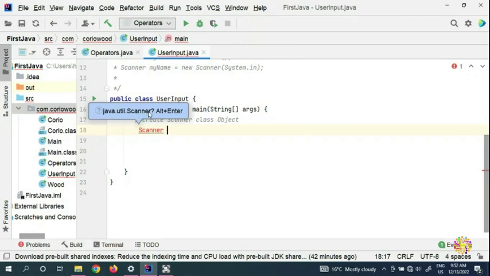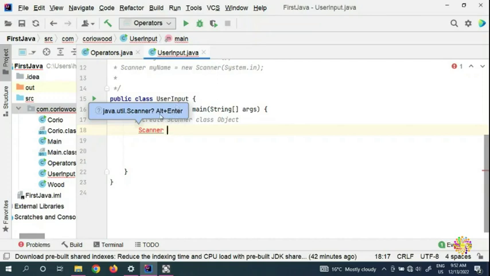So Java is telling you to stop here with this question mark, and it says Alt+Enter. What this means is that there is a package somewhere in Java to which this class Scanner belongs, and the package name is java.util.Scanner. If you don't know about this package, just press Alt+Enter, and Java is going to include it for you.